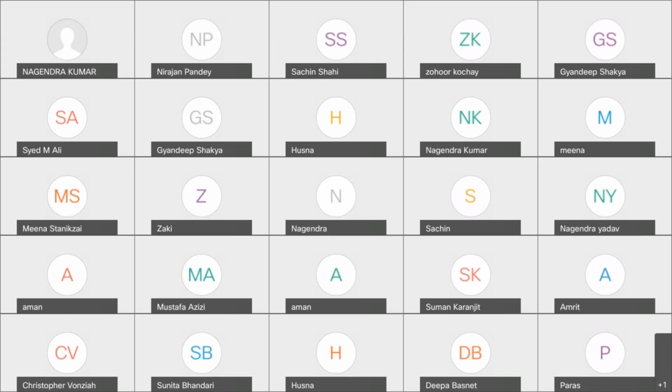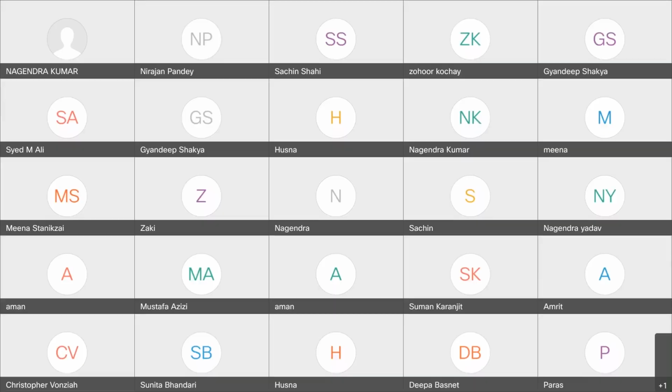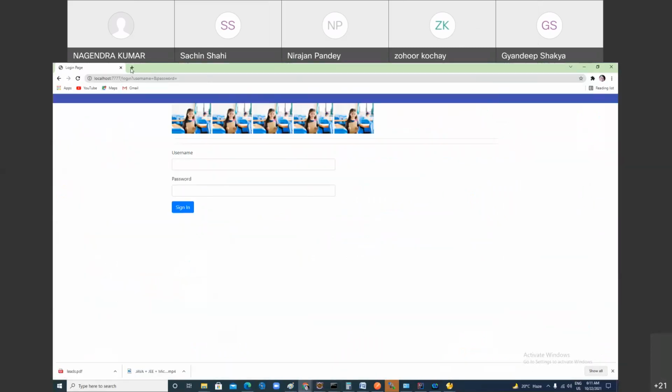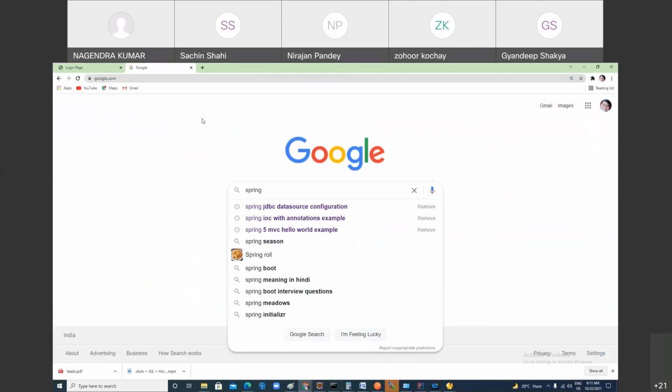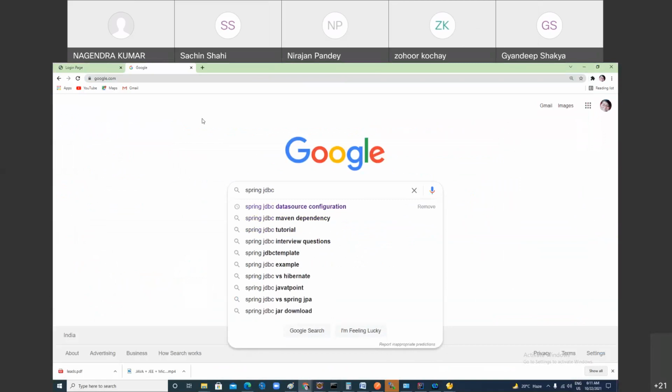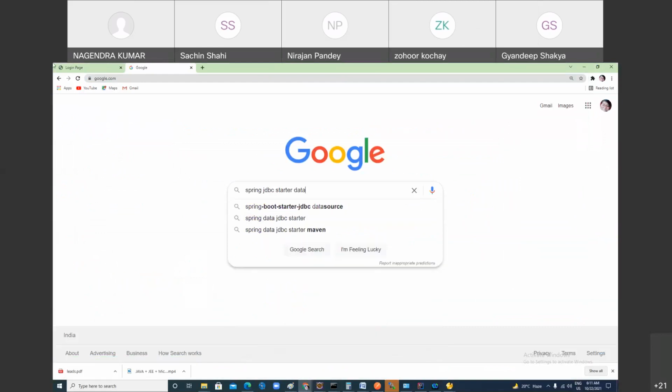So I'm going to share. Let's pick this issue, okay? We have to see this error, right? I'm going to use Spring JDBC starter, data source.